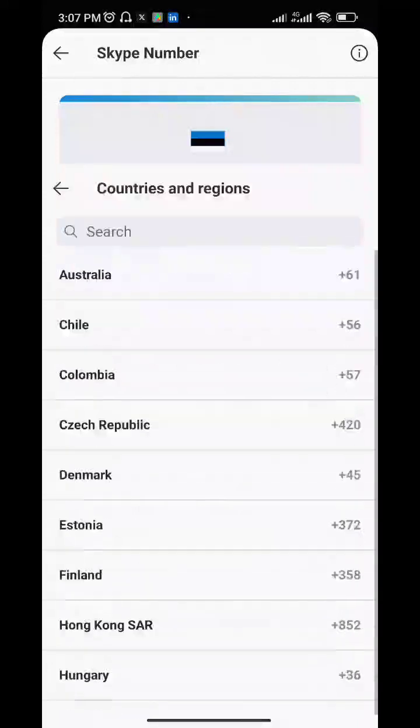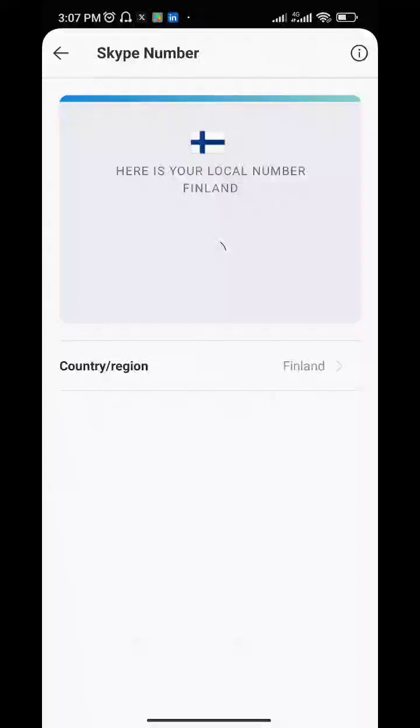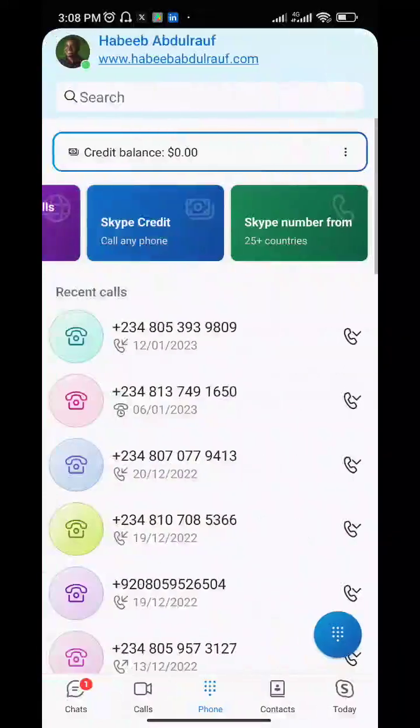It's supposed to load and bring some numbers there. Finland. I think the network is very slow.